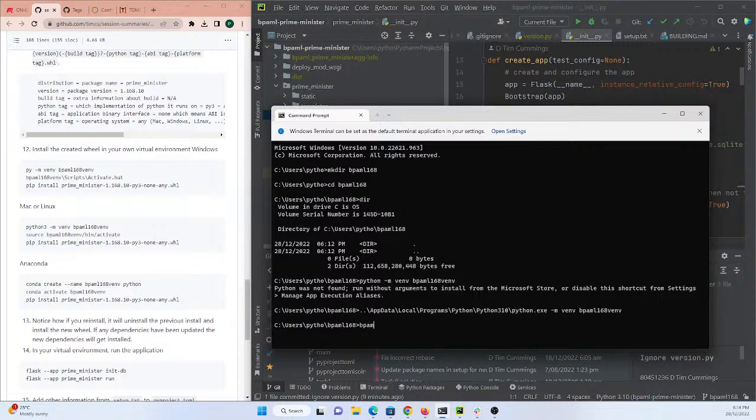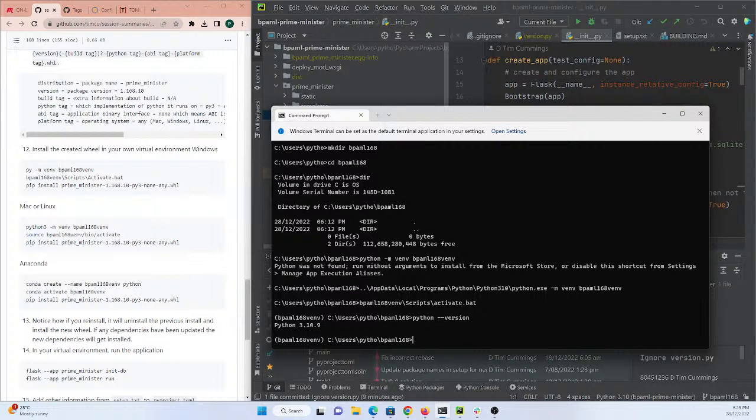Then we're going to activate that virtual environment. We'll run activate.bat. There we go, and we can tell the virtual environment is activated because it's now got the name of the virtual environment out the front here on the command prompt. And now one of the advantages is I can just type Python, and Python will run because I'm now in a virtual environment, so it's set up a path for me. So now it's a lot easier to run Python once I've got my virtual environment activated.